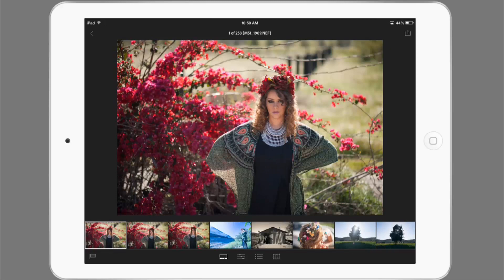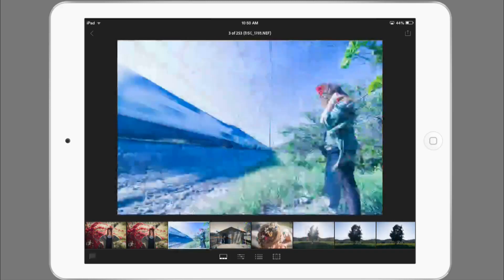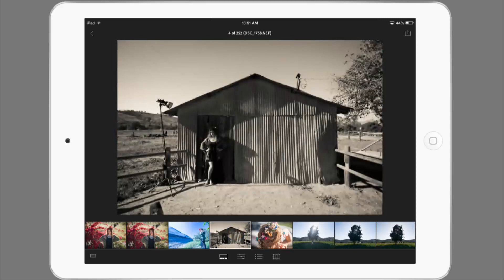I do like this closer up one here but let's skip ahead really quick and see. I want to flag this one as a keeper. Now unfortunately it's going to disappear because I can only flag one flag at a time, but that's okay because I already know which one I want and I'm done culling that scene.